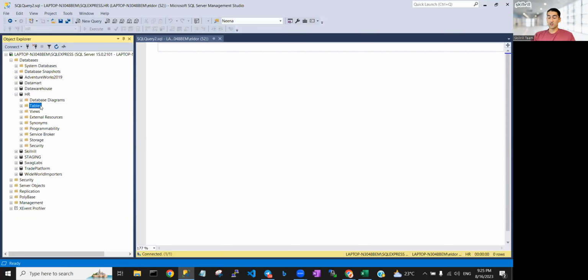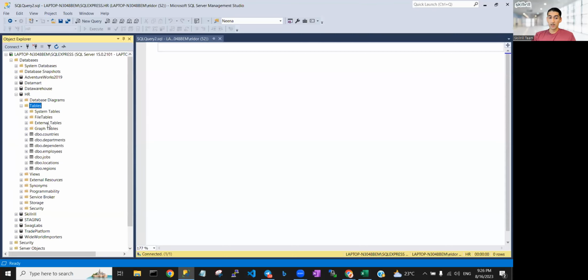Inside the Human Resources database, what do we see here? Tables section. Tables. Just like we explained earlier, inside the database we have tables. We have a bunch of tables, right? We have countries table, departments table, employees, jobs, regions, and so on. The employees table is the one that we're interested in. That particular table is the one that we want to look into as part of this session.